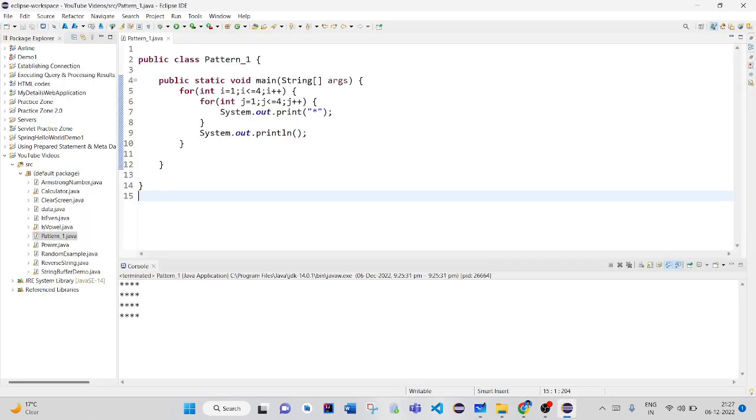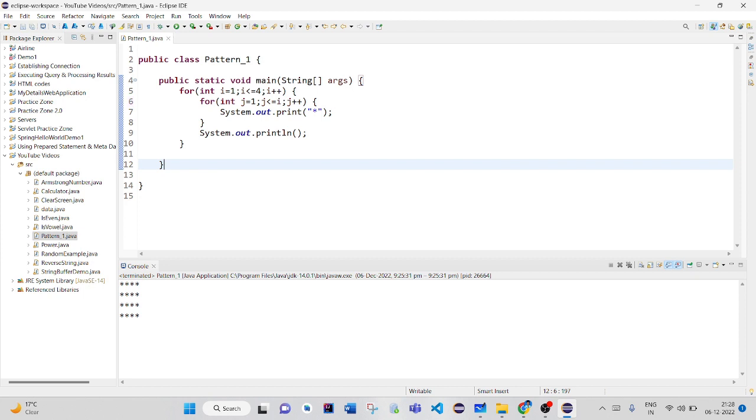Okay, so as we are going to print 4 rows, the I for loop is correct, but as for the for loop in which we are using J as a variable, as we are going to print the number of symbols equal to the number of rows, so apart from using 4, if we use I, that's it.